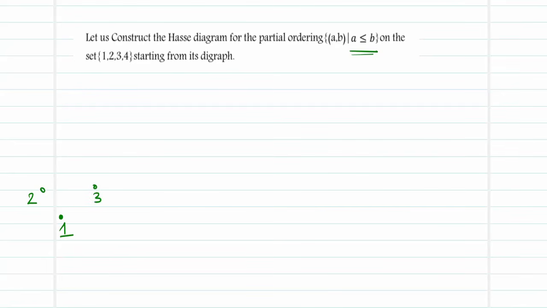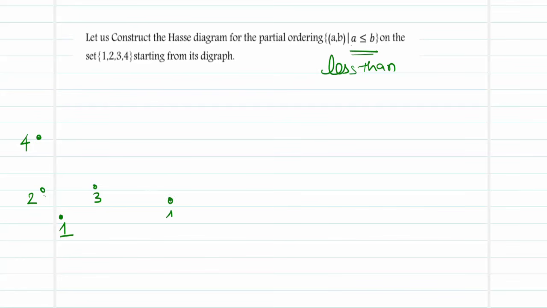And next comes 4. It would be better to place 4 to the side of your 2 rather than the side of 3. Now this is how we planned it when it was the case of division. But now the relation given to us is A is less than or equal to B. So what will be the better way of positioning these elements?